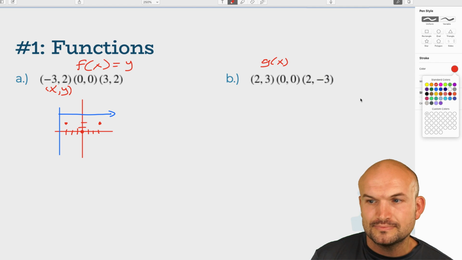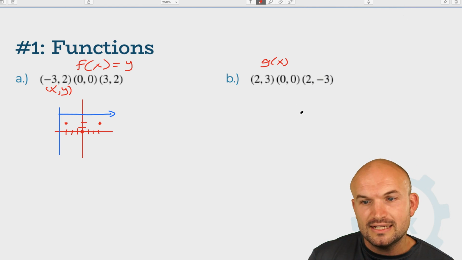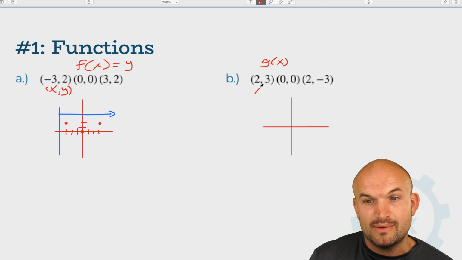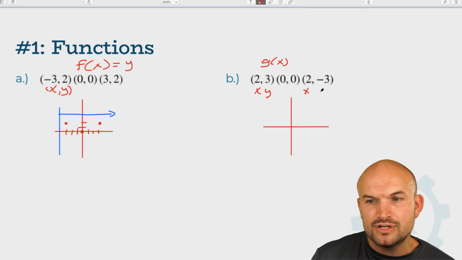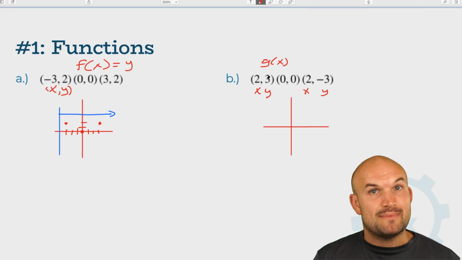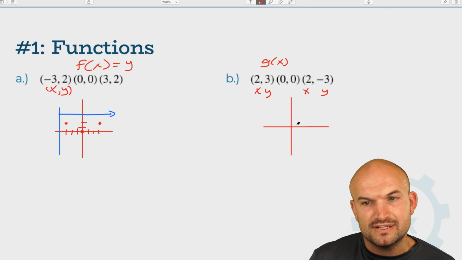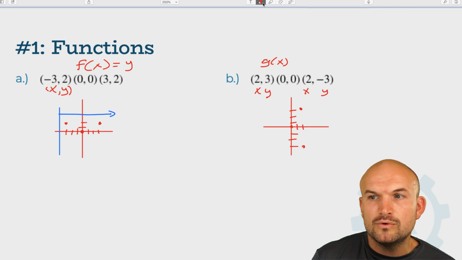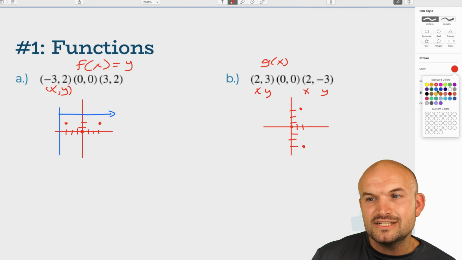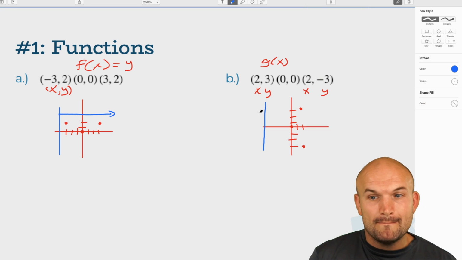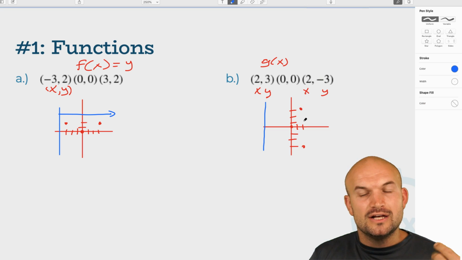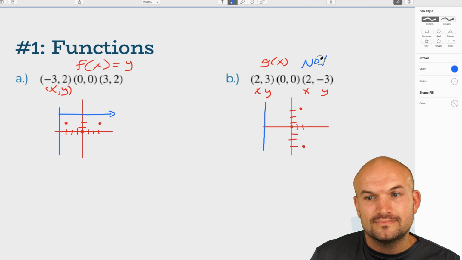Now, in this next example, let's call this g of x. Let's go ahead and plot this. This one comes into the importance of having our input and our output, right? We have our x and our y. The important thing I want you to automatically recognize here is that I have the same x, which is my input, and I have two different y's. Now, look what happens when we graph this. 1, 2, 1, 2, 3, 0, and then 2, -3. If we apply the vertical line test, this vertical line would now pass through both of these points at the same value. So this is actually not a function.